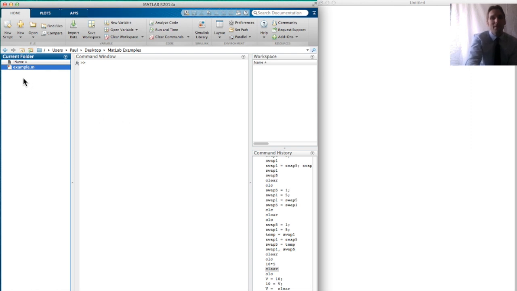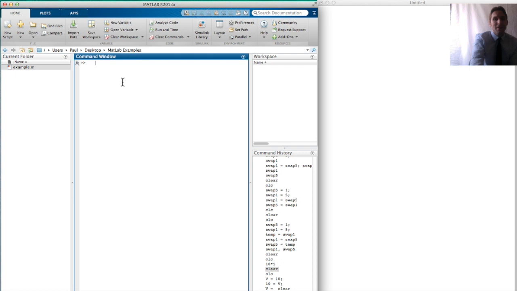Later on, this is important because it turns out that files can talk to one another. MATLAB files can talk to one another, but they have to be in the same directory to find one another, and it has to be your current working directory, or else MATLAB can't find them. So make sure that you're in the current working directory and all your files are going in the same location.